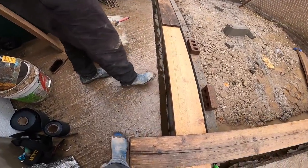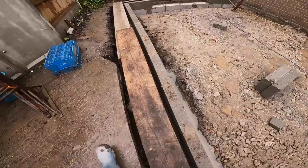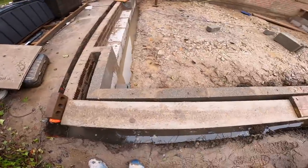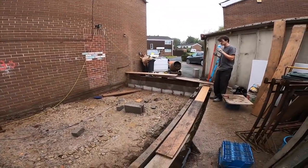Right, it's 2 o'clock, what do we get done? Alex got this side in. As you can see down there, it's hammered it down for a couple of hours. Still need jointing, but it's done. Covered up with planks, there's going to be wet spots. I'm going to carry on with the toothing now. Alex is going to get this front in.